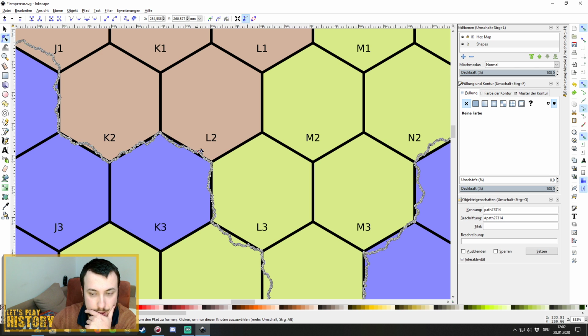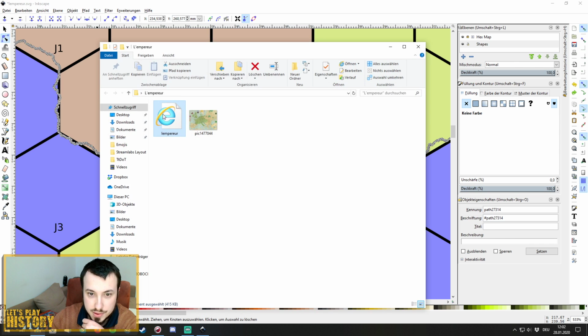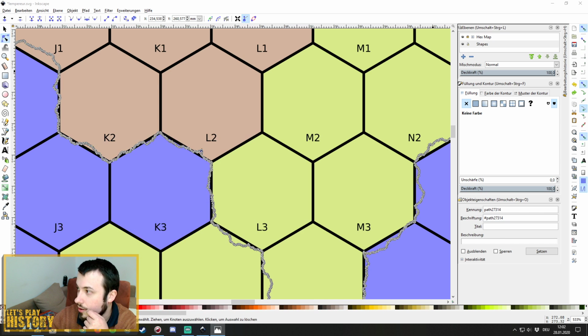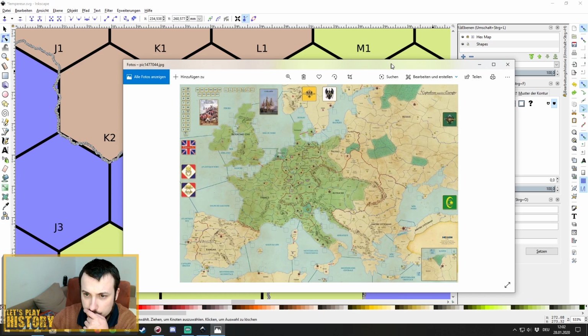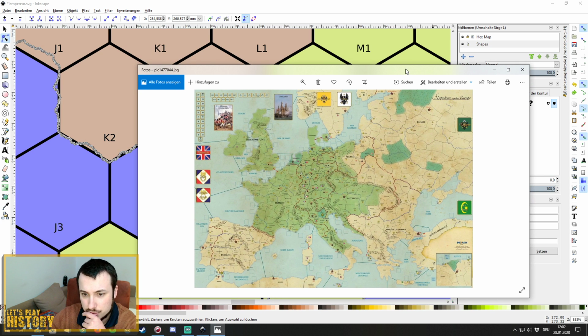and taking a look at a map. We had one somewhere. All right, I just used the Napoleon against Europe map here. Oh, but that is already simplified, right? Yeah.